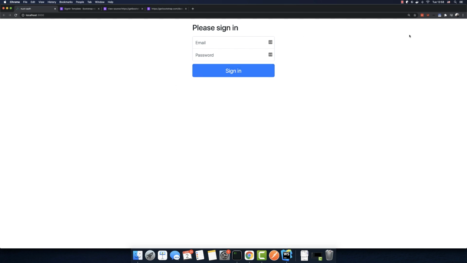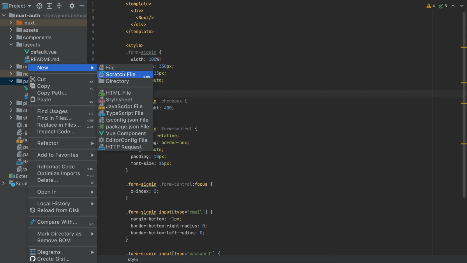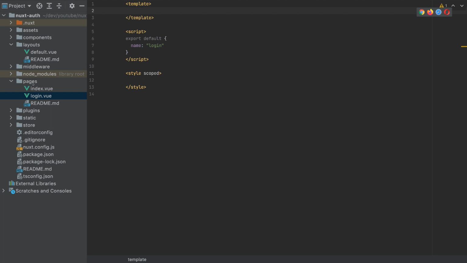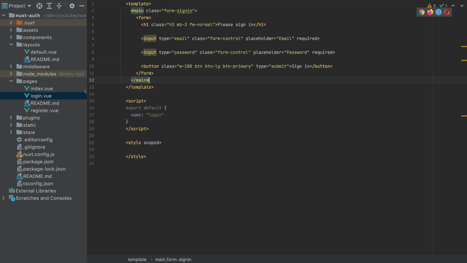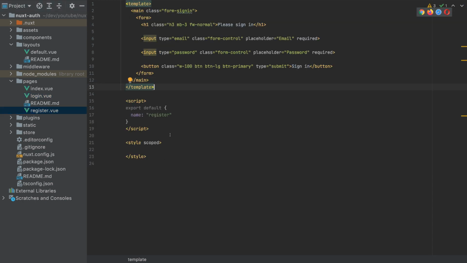Now let's add the navigation and the other pages. So this is the index page, and we need two more pages. One is, let's create a view component, login, and the other one is register. So the login page will have the HTML that we have here. So I will cut it, and I will add it to the login. In the index, I will just add a paragraph here. You are not logged in. And for the register page, I will copy again the same form. So we need to change the form, but for the moment it is enough.